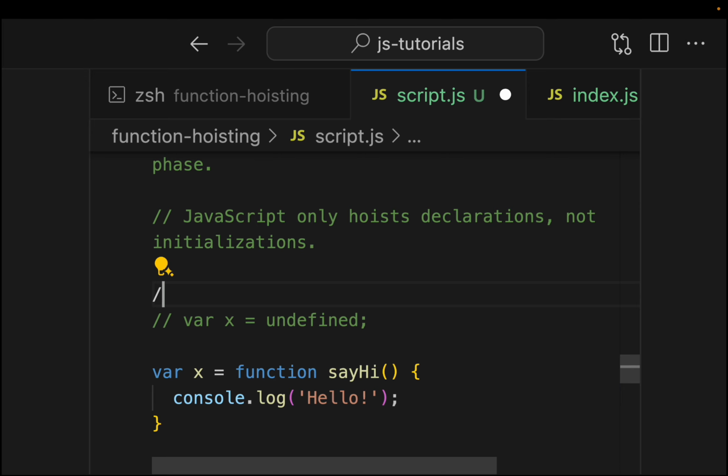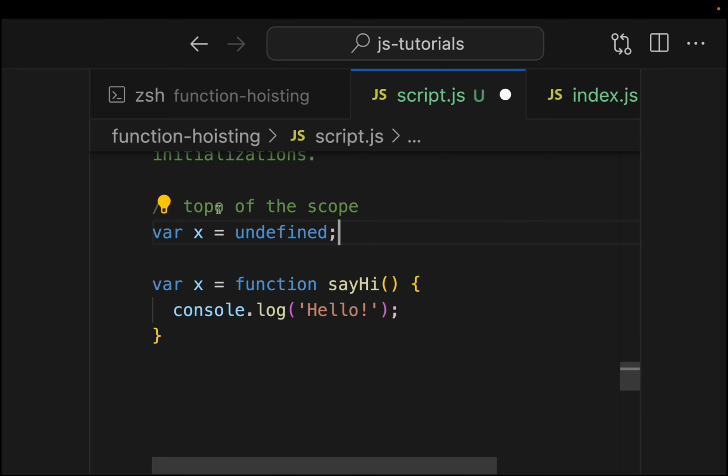Assuming up here we have our scope, let me just write top of the scope here. So it takes variable x to the top of the scope and assigns a value of undefined to it, which is the default value for all variables in JavaScript once they are declared.